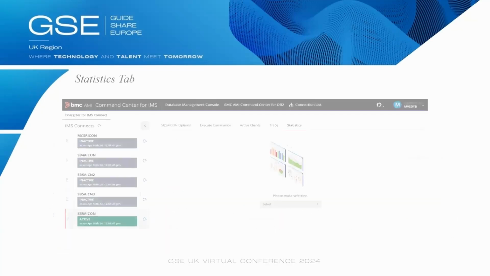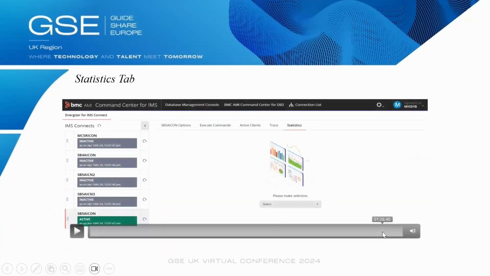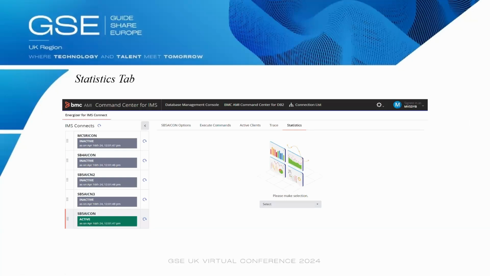So moving on, and this is the most prominent tab that we have, the statistics tab, because this actually gives me all the graphs, all the grids, everything here. And this actually helps me to identify system problems, prevent any rogue transactions, and proactively mitigate any potential problems that can occur in the system. So we have a video for this as well.